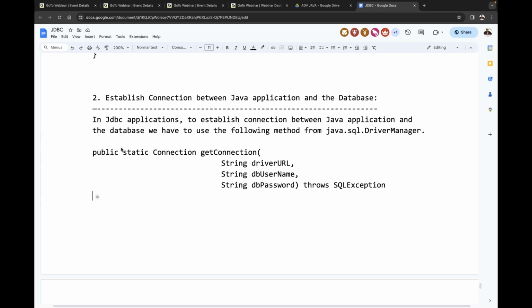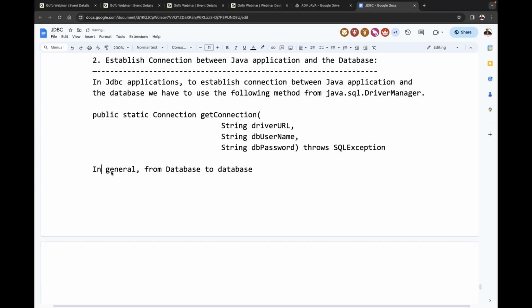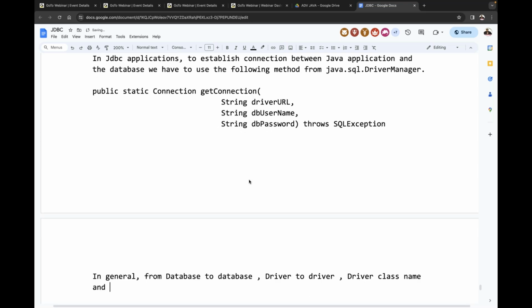Driver URL, that we have to understand clearly. Observe carefully, one point I am telling. In general, from database to database, and driver to driver, the driver class name and driver URL are varied.